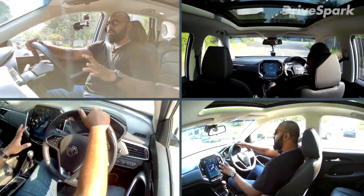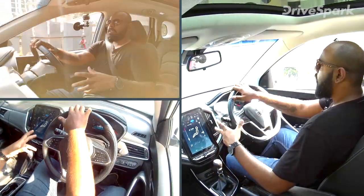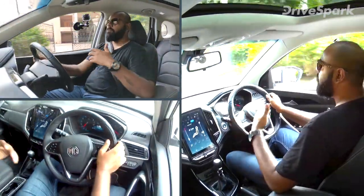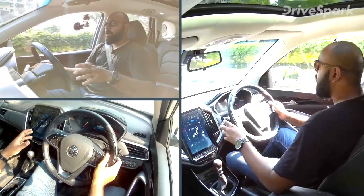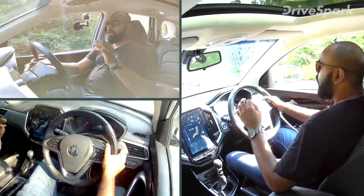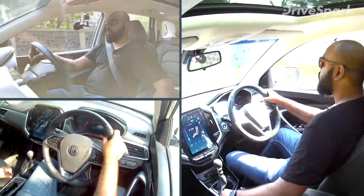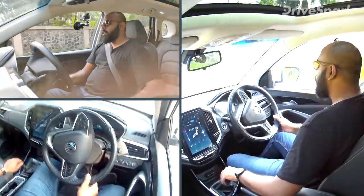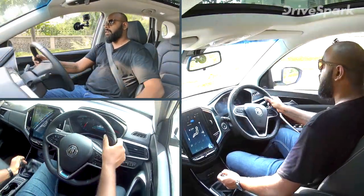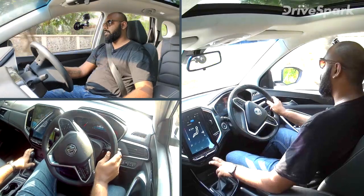So this is not a proper hybrid car, the car that runs only on an electric motor. This motor is to assist the engine so that it reduces the level of stress on the engine, leading to more fuel efficiency, more fuel economy, and it's a very quiet engine. The NVH levels are very awesome. It is so quiet in the cabin. And the mild hybrid system also includes a start-stop assist. So when you are at a stop signal, if the battery is charged enough, it will automatically shut the car, and when you hit the clutch again, it will start it. All these things together make a difference as far as the fuel efficiency is concerned.